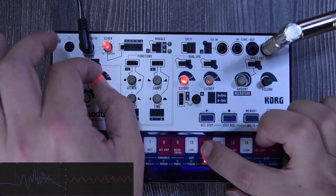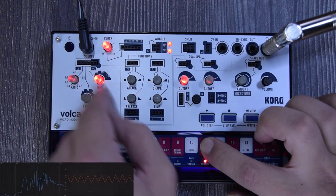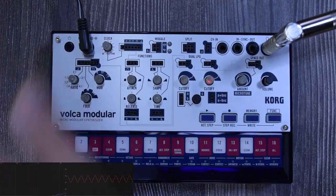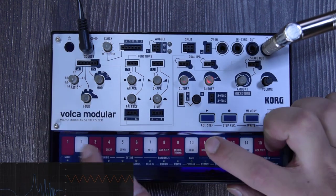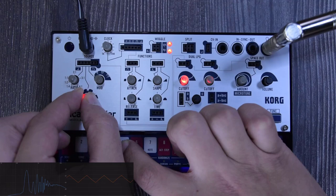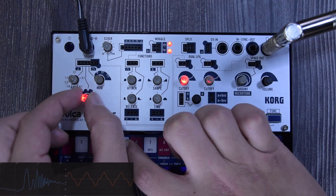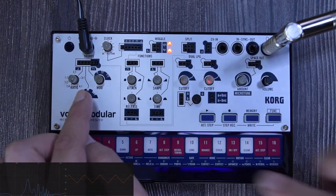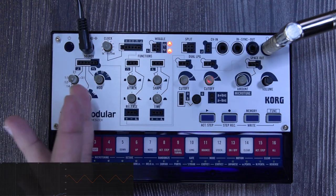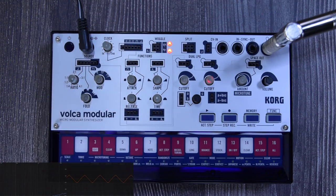This is the first part of the source. You have your main triangle — the carrier — and your modulator that modulates the carrier. Then you have a second stage called 'fault,' which is wave folding. If you remove the modulation and just have a triangle, the fold control applies wave folding. As you go up, the waveform starts to fold more and more, and this reacts on top of pretty much the whole output of the source section.